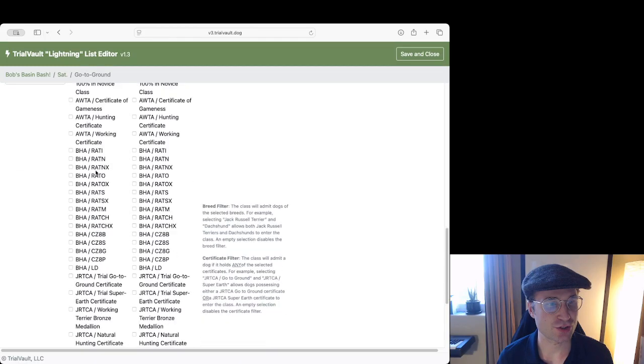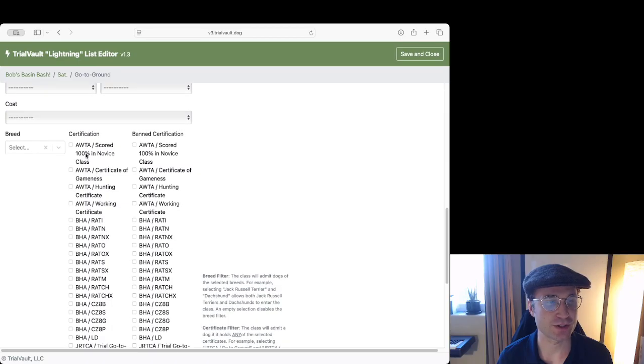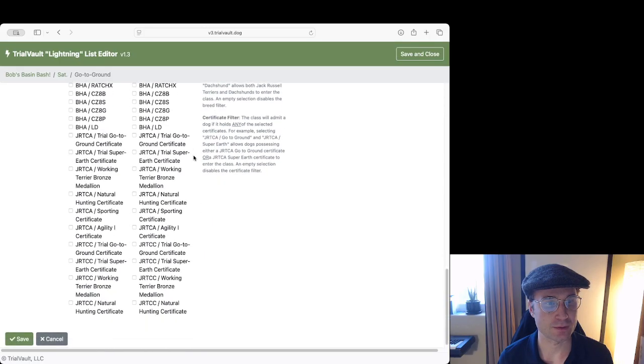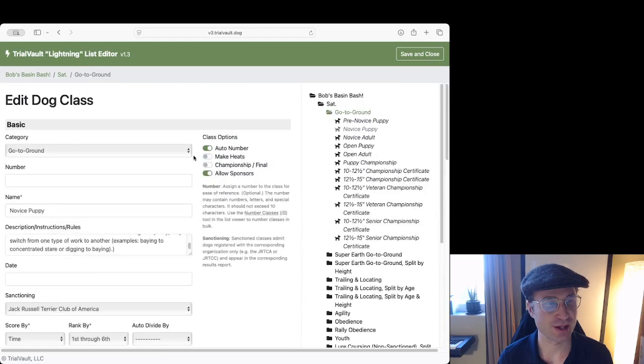You can select the certificates that you're going to require the dog to have to enter this class, and the banned certificates that you don't want the dog to have in order to enter this class. It just takes a minute to get your head around. But that's what the class looks like.